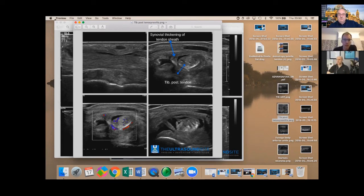I think some interesting stuff around these kind of things is that I see, again, from my experiences in radiology, sometimes the differences in appearance between a tib post that has a really strong inflammatory driver from an inflammatory arthropathy, perhaps, and from a more mechanical perspective. And so you can see here, I've popped a couple of arrows on here, amateur style, just to show you some of the synovial thickening.